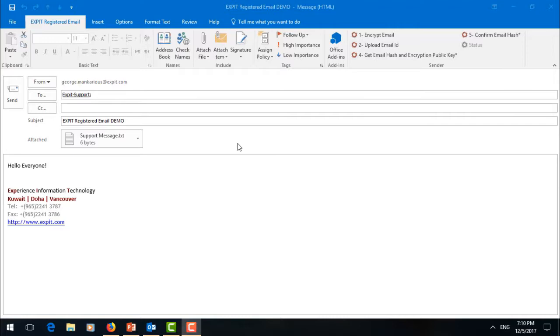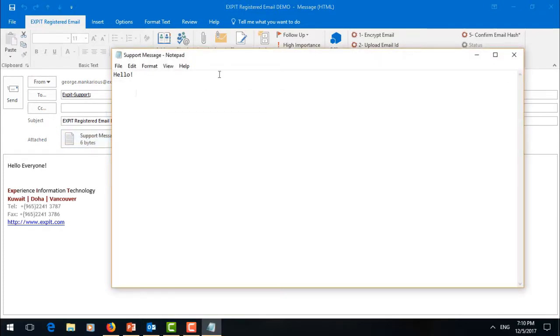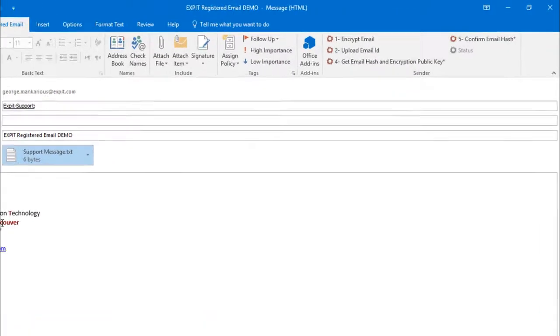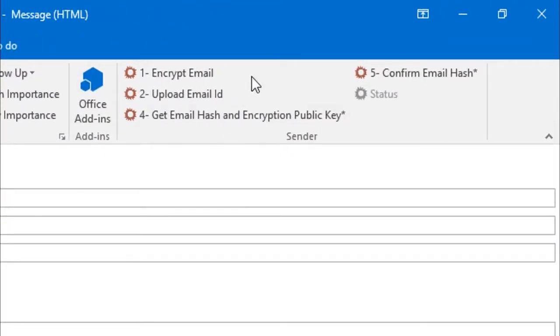Moving to Outlook, as you can see, this is a typical new email form with all of its normal content: the from, the to, the subject, and then we have an attachment, which we are sending, hello, to our support team, and this is the email body as well. In this upper section is the Outlook plugin we have created. We created it in steps this way for the demo purpose to show each step as detailed theoretically in the presentation earlier. The first step is to encrypt the email.